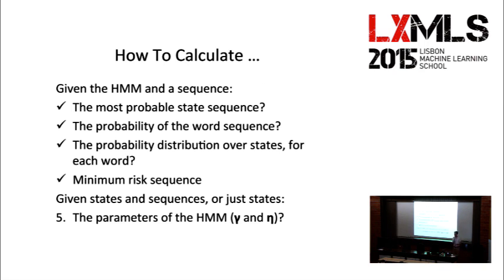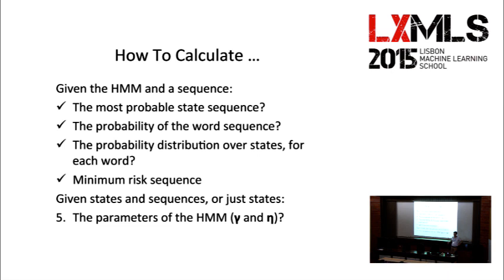OK, so we've talked a lot about inference, a lot about different ways to decode and use HMMs to reason about the missing information that you assume is there but you don't know. The last thing I want to talk about, because this is a machine learning summer school, is learning. I think the fact that we've spent most of the time not talking about learning, but talking about the model instead, is an important lesson: learning is always relative to your assumptions and the model that you are assuming about the data.